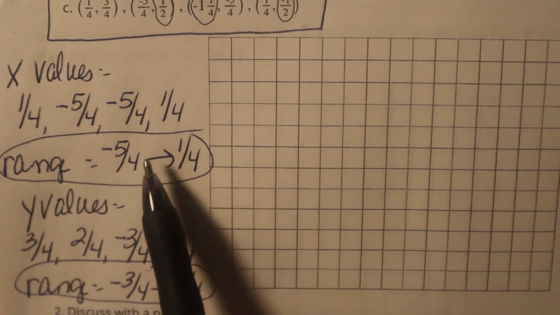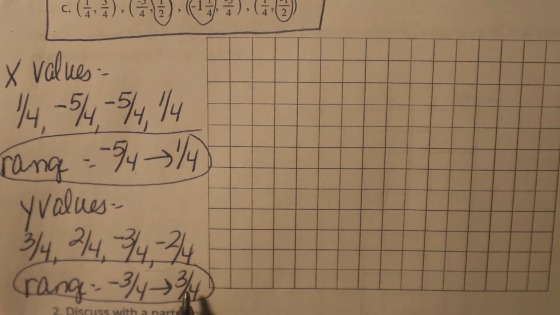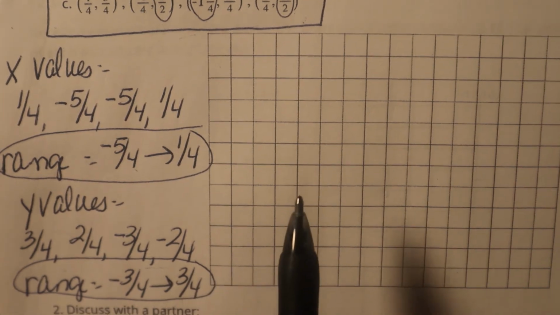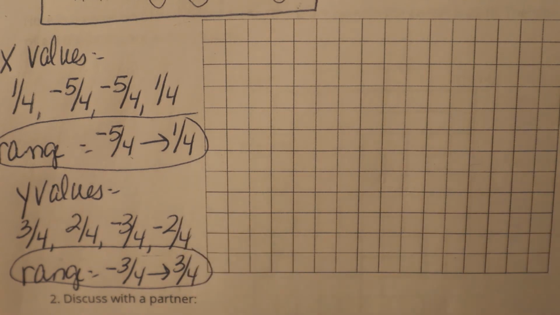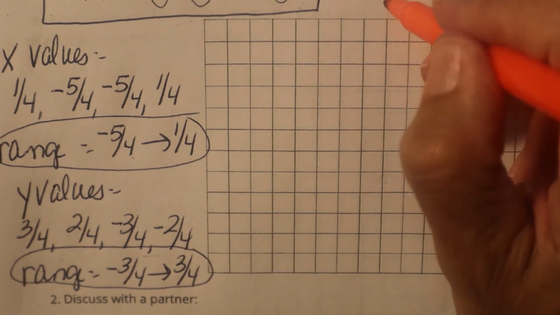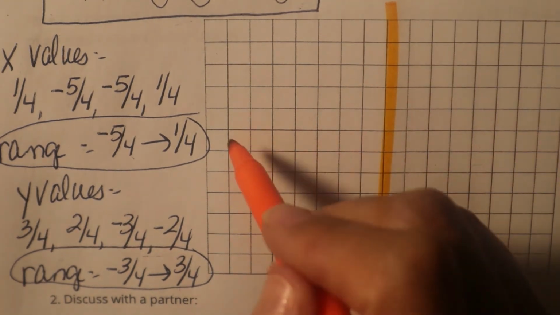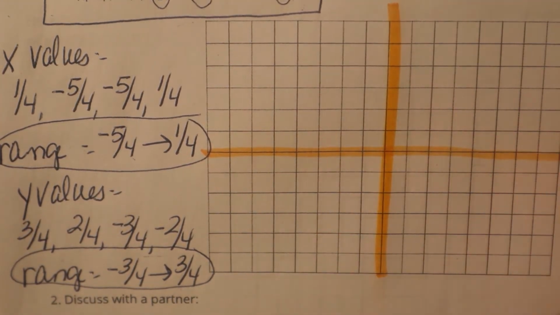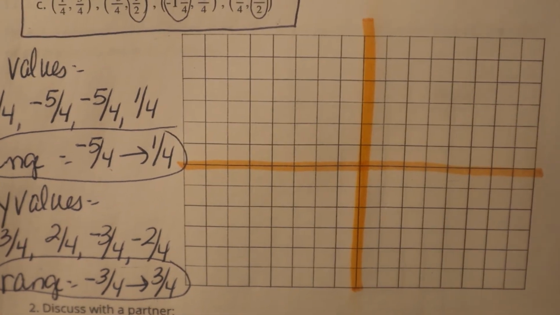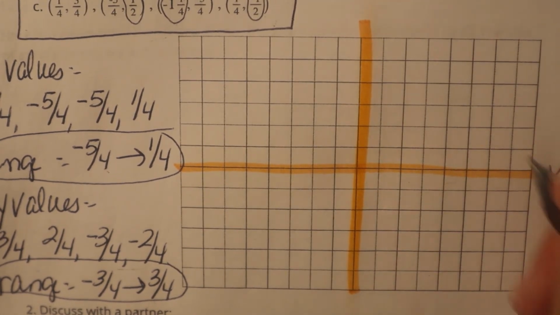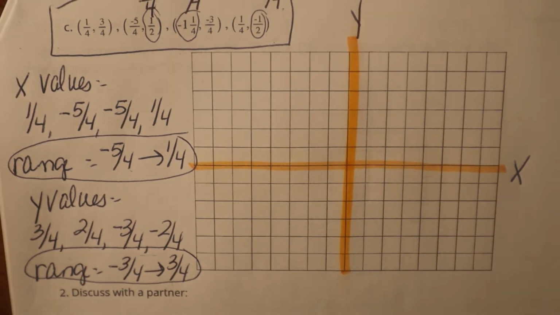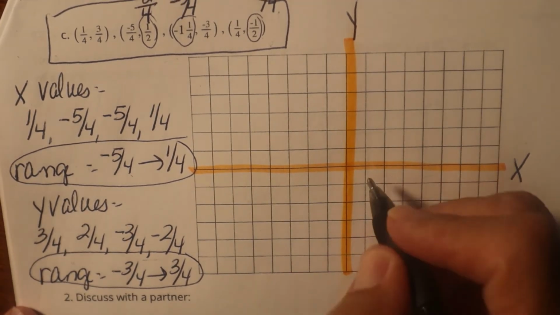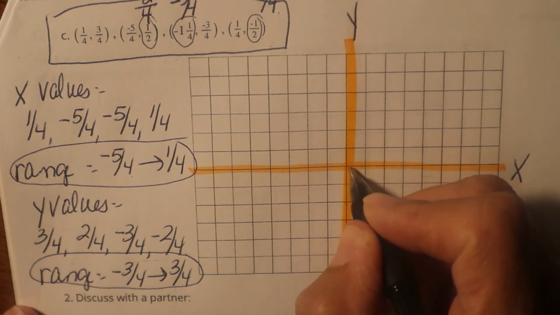All right, I've got fractions, they end in fourths, so the most logical thing to do is make each one of these lines be equal to a fourth. So let's go ahead and split again, right down the middle. We've got the x-axis, the y-axis. Zoom out a little bit here. There you go. Let's start labeling. Of course, the intersection is 0.